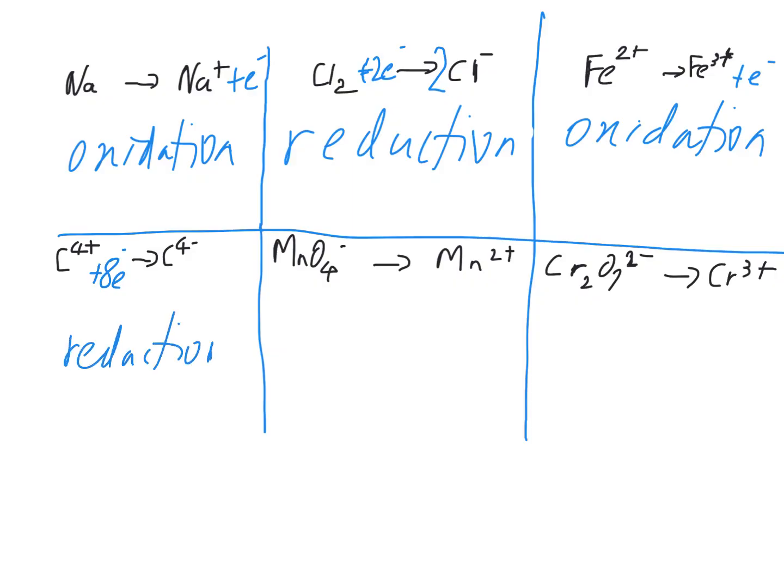All right, now we get to 5 and 6, which are a little bit harder. Question 5, we start with the Mn. Balance the Mn. They are balanced. You've got 1 on each side. But then step 2, balance oxygens. This time we do have to actually do step 2. There are 4 oxygens on the left, none on the right.